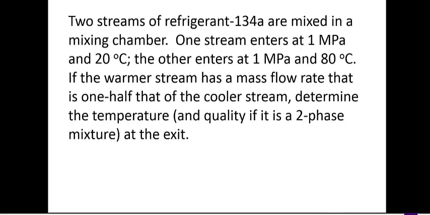Two streams of refrigerant 134A are mixed in a mixing chamber. One stream enters at 1 megapascal and 20 degrees C. The other enters at 1 megapascal and 80 degrees C. If the warmer stream has a mass flow rate that is 1/2 that of the cooler stream, determine the temperature and quality if it is a two-phase mixture at the exit.